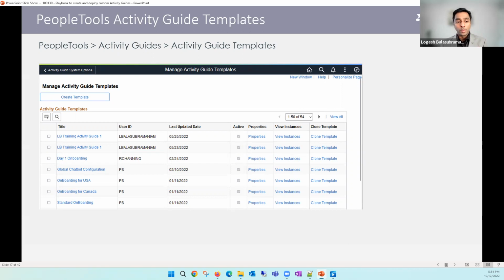Obviously, for every guided template that is available here, there are properties that get defined by the Activity Guide Composer. I know there are certain scenarios where customers directly go in here and make changes. I wouldn't recommend it at all. Whenever there needs to be a property change, go to your Activity Guide Composer category or template and make the changes there, and let the PeopleTools properties get maintained by the framework itself. Do not directly go into the properties in here and make changes.